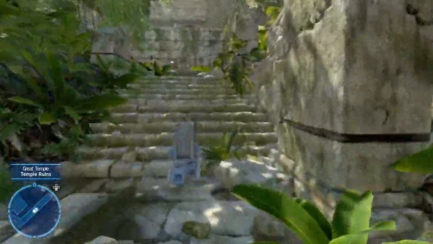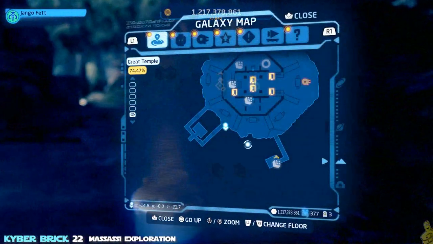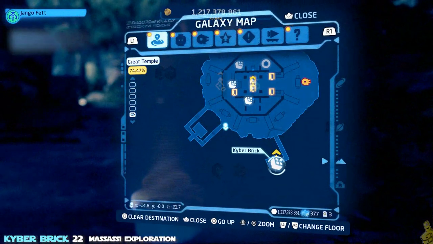But we got that character token. In fact, there's only one more character token left, and we'll get that in a little bit. It's actually Red Leader. Red Leader standing by. You guys remember that, right?